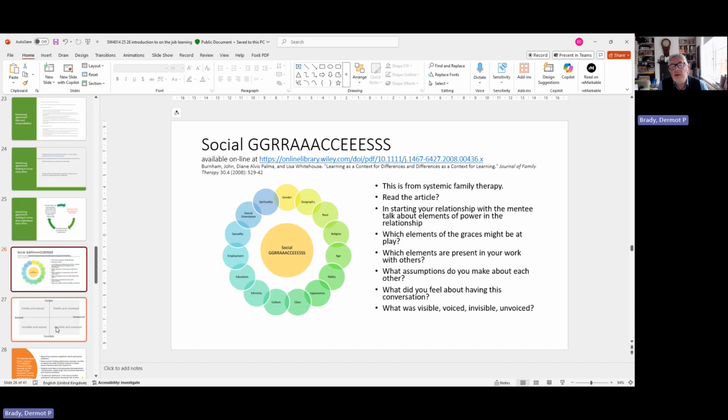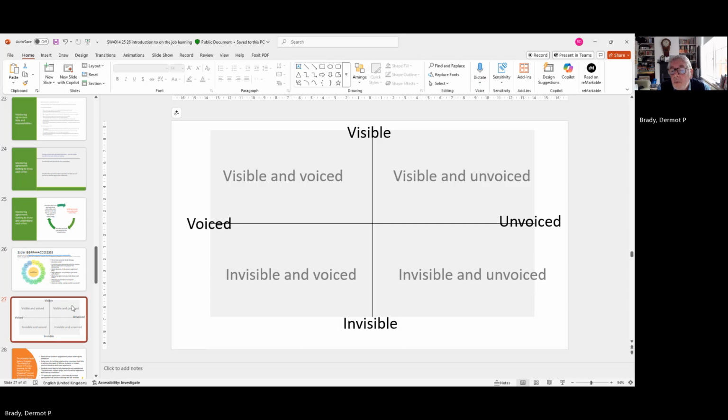Now, it's unlikely that you'll be able to talk about all of these. So it may be that mentors and apprentices make a choice or a decision. And of course, there are decisions to be made about how much you might share, what you might keep to yourself, and so on. There's a couple of questions here that might guide that process. I advise you to read the article because it is very interesting. And as I say, it's become very popular in social work and perhaps very useful for that very reason.